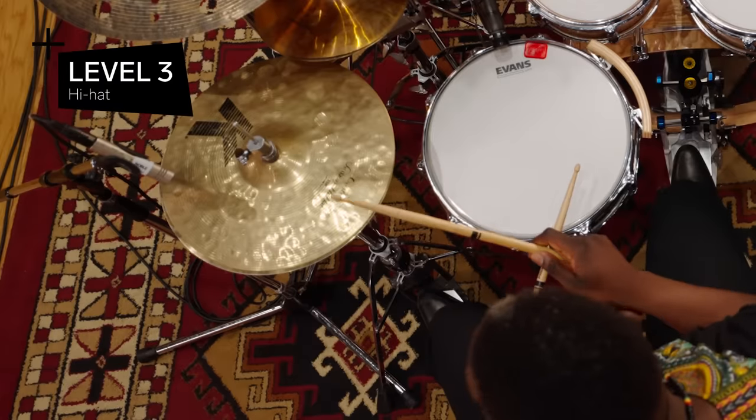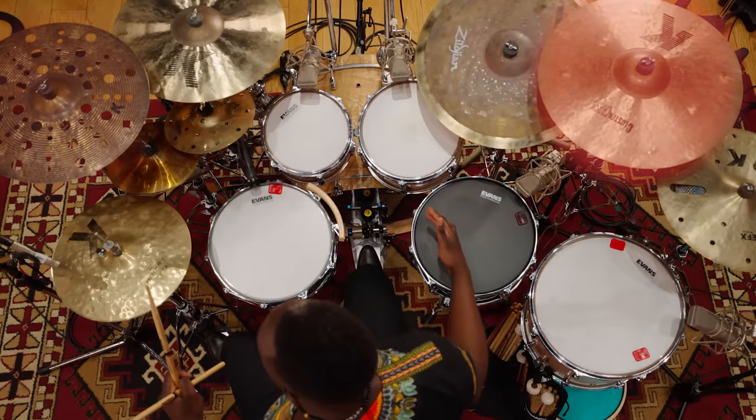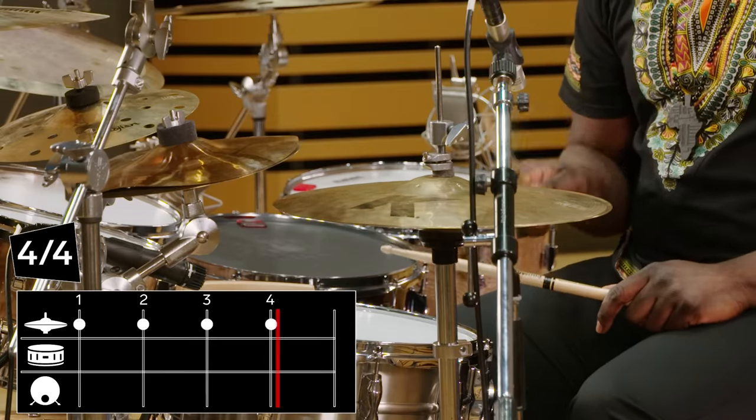Let's take it up a notch. Level 3, the hi-hat. This is a really interesting kit piece, meaning one of the parts of the drum kit. And for the hi-hat, it's something that you can do consistently. We're gonna actually play the hi-hat on all 4 quarter notes. Now, let's put it all together.